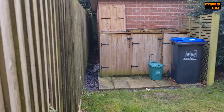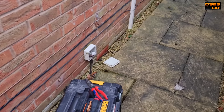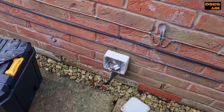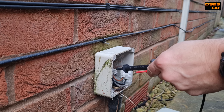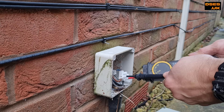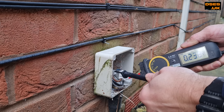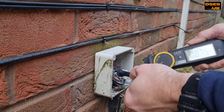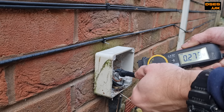There's an armoured cable coming out the back of the garage, it crosses over to the house, and here's where it enters the house. I'm using my CA757 — line neutral is dead. You can see that, nothing there, nothing on the CPC, it's all dead Jim, nothing there at all. I'm thinking power from the consumer unit is not getting to where it should be.